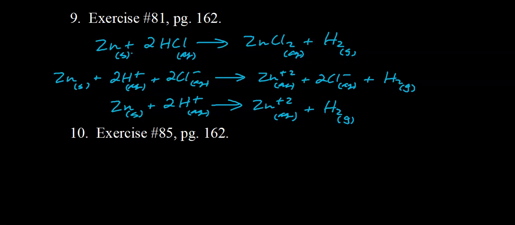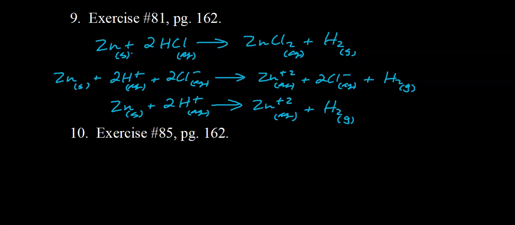So our ionic equation, written as such, I balanced from the original equation. Because this is a redox reaction, I want both mass and charge to balance. The spectator ion is chloride, and so we see the net ionic equation there. The zinc in this reaction is being oxidized, and the hydrogen ions are being reduced.